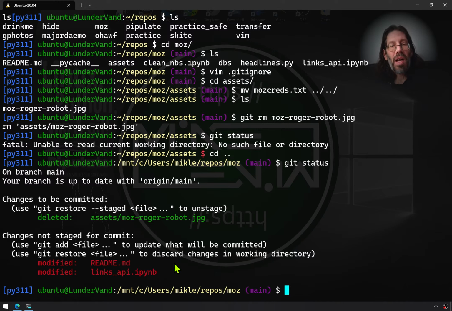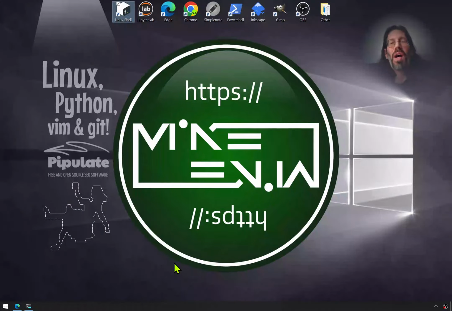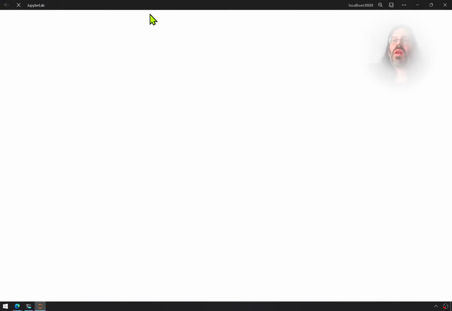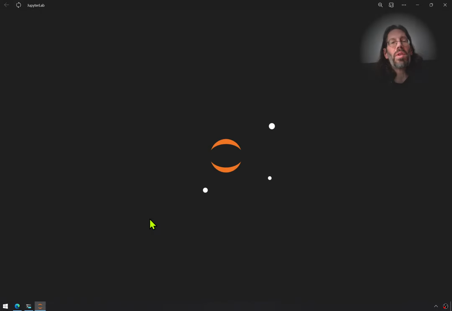Now the links API I changed a little bit because I put a little bit of stuff at the bottom of that, and I guess I'm going to want to load this before I get started. I think I may want to clean that out before I get started, or at least do a notebook clean.